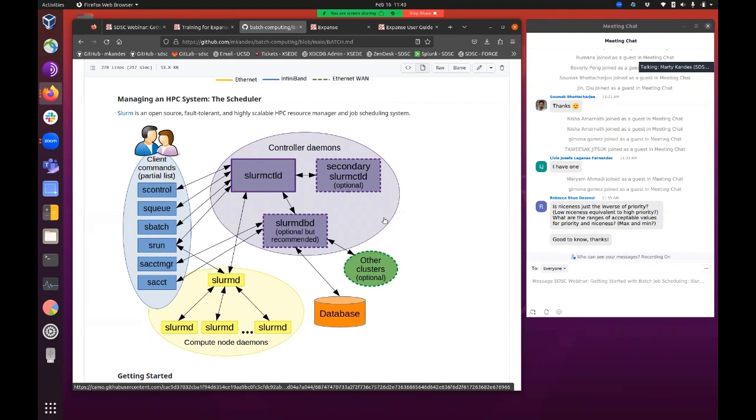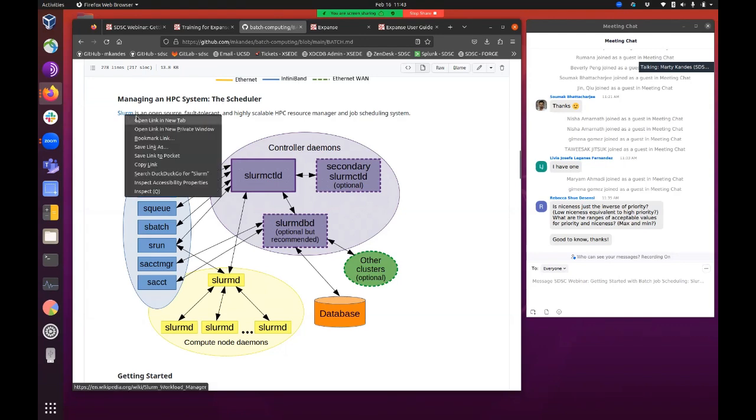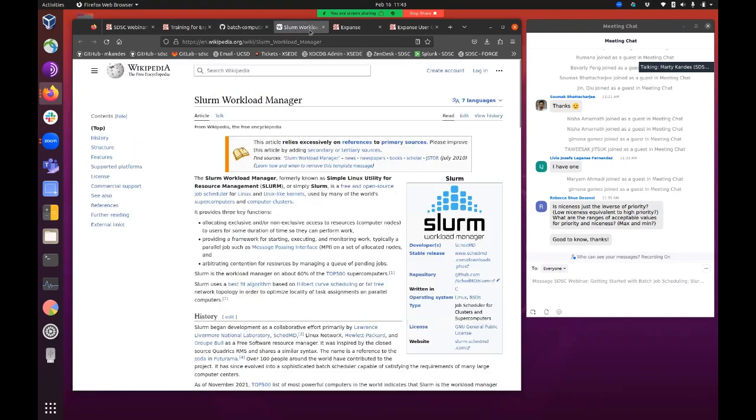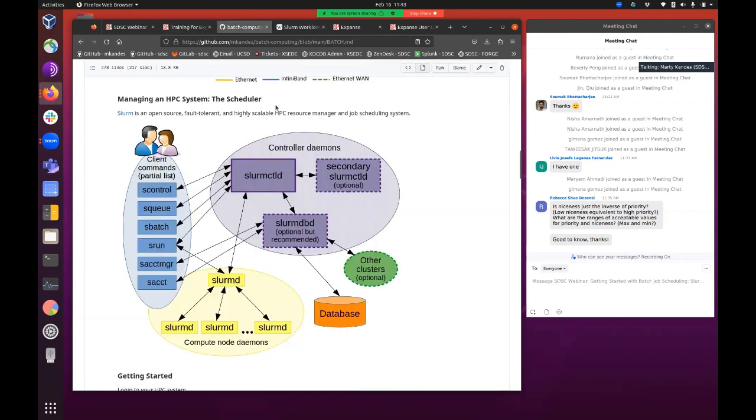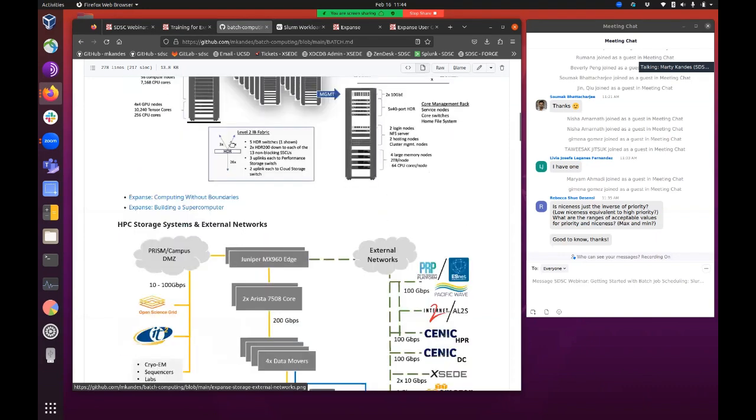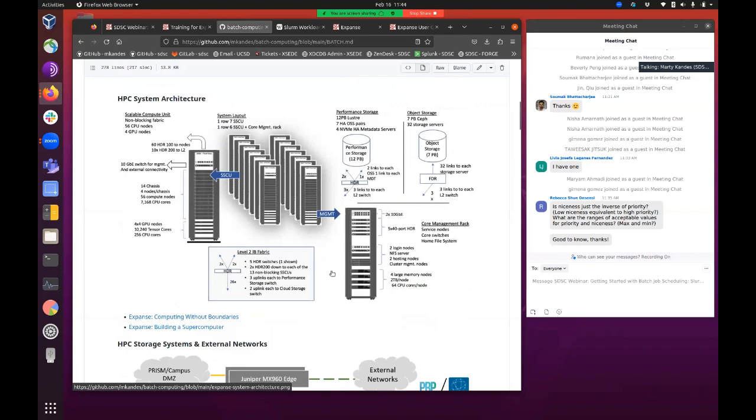There's a link to the Wikipedia page where you can read more about it, but you're going to interact with some of these background daemon processes that Slurm is running. This is essentially an application that controls how your processes get run on all of this hardware that you have access to.